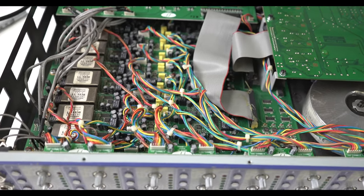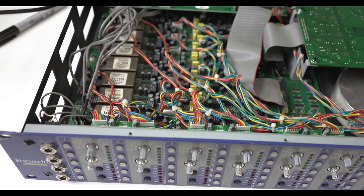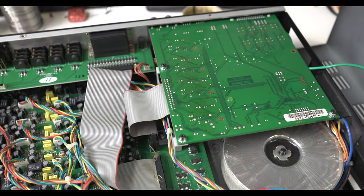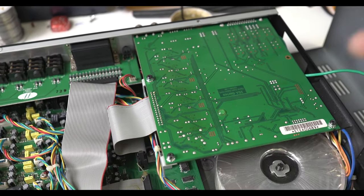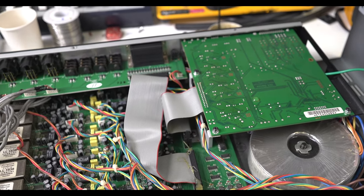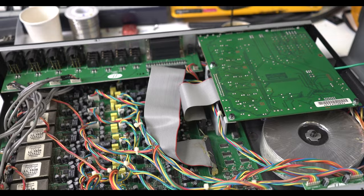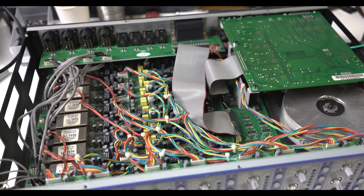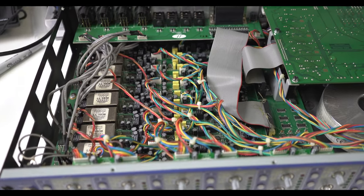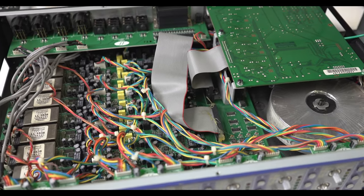This is an 8-channel microphone preamplifier, and it has a digital card on it. This piece right here is a digital output card, so it will do A to D conversion in this box. All you have to do is hook it up to ADAT, and then this is an A to D converter as well. But I find it very interesting to look inside different things like this.